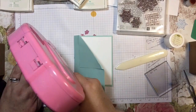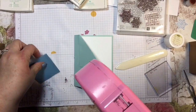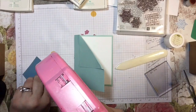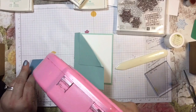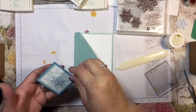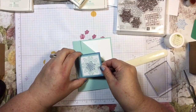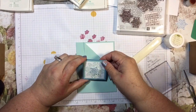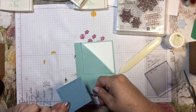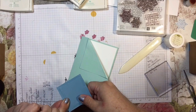And then we'll take the card base, and on this one I will put it on the back of this, because I don't know exactly on the card base where that's going to go. I just want to be a little gentle so all of my glitter doesn't fall off. I mean, it's pretty stuck on there with the glue, but if you rub it, it will come off. Oh, and I shouldn't have put it on every corner. I lied. Luckily, this is easy to take off.